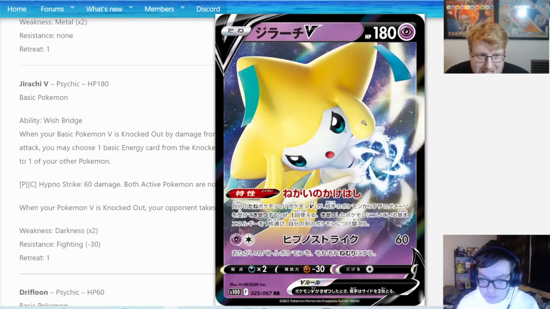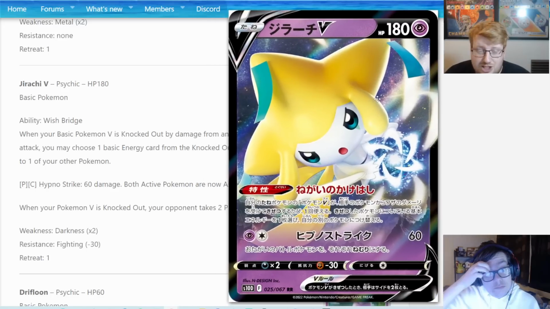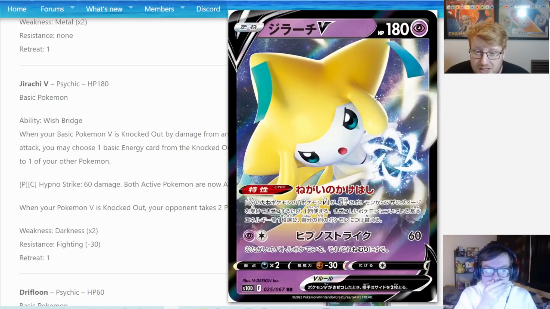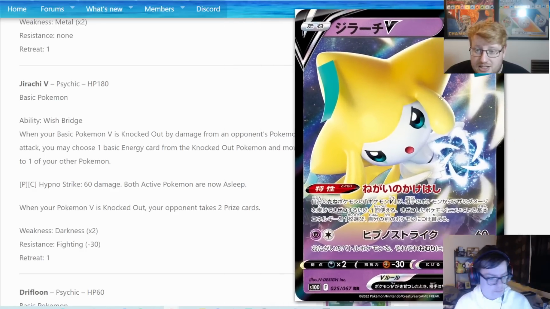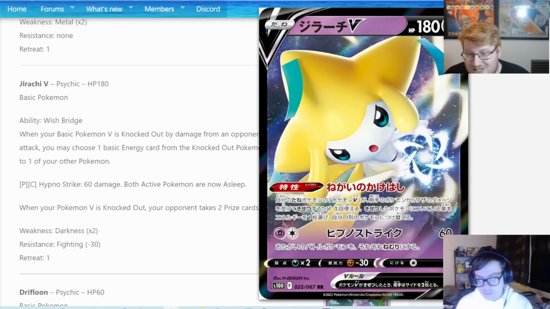180 hit points, psychic type, that has the ability Wish Bridge. When your basic Pokemon V is knocked out by damage from your opponent's attack, you may choose a basic energy from the knocked out Pokemon and move it to one of your other Pokemon. So it's like an EXP Share ability, only for basic Vs, which is slightly awkward. But it's a great way of retaining energy without physically having EXP Shares attached to your guys.